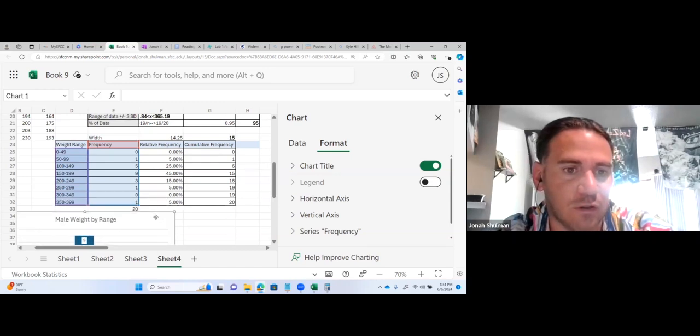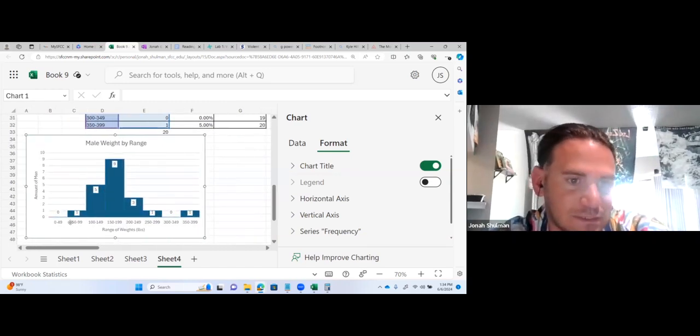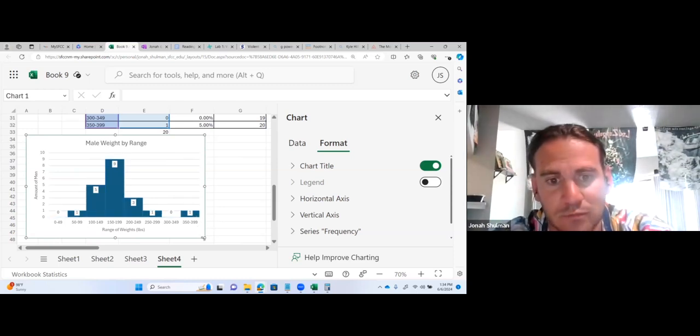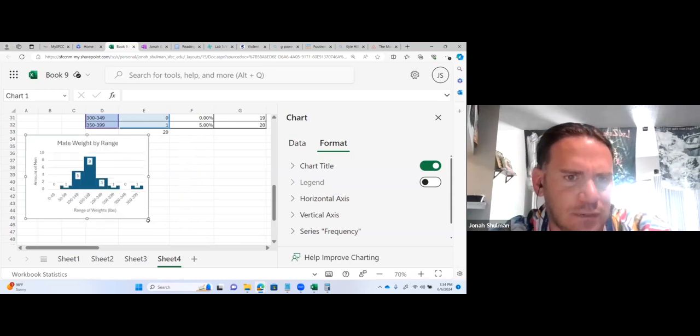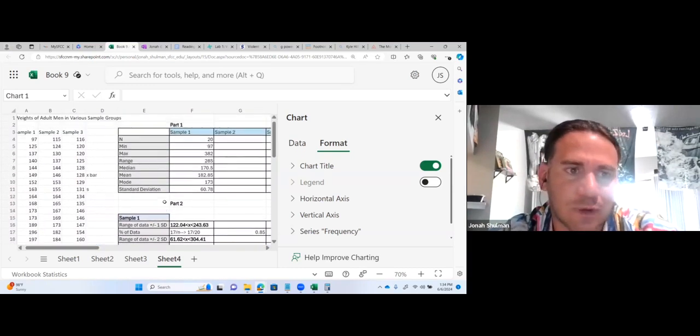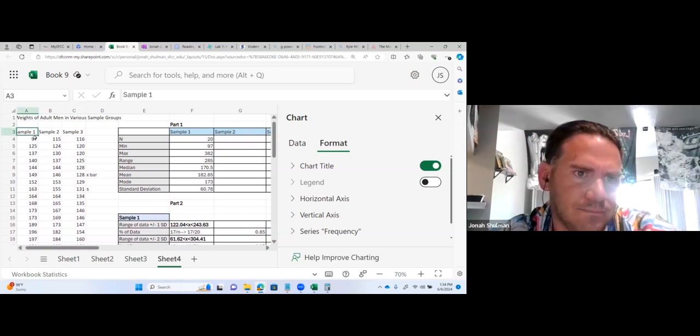I would have them all on different ones, but I would be using the same ranges. Whatever range you decide to use, make them the same so you can compare them. So they're gonna ask you to compare them. All right, now we get to do the box plot. For the box plot, I'd probably do all 3 at the same time.